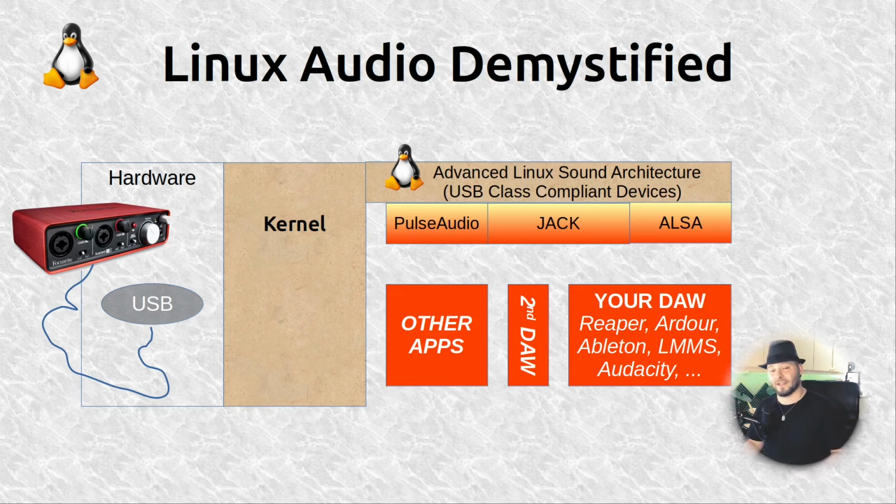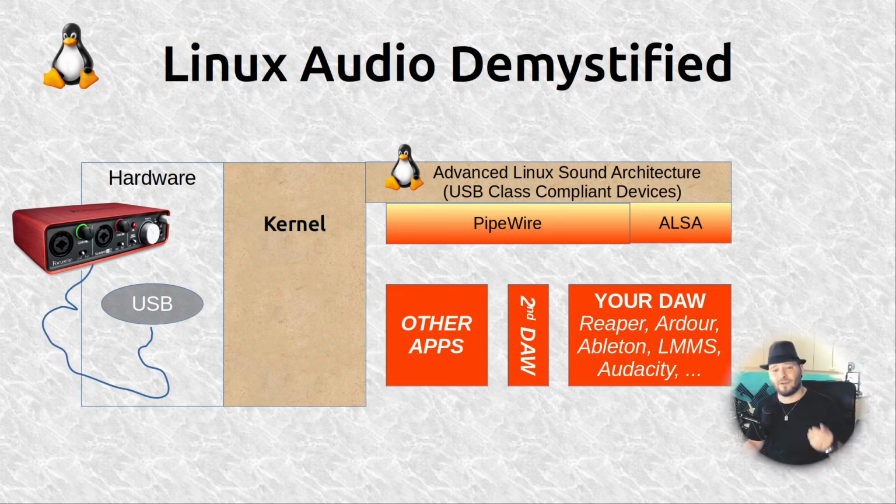So PulseAudio is kind of like the simple audio system in Linux that other than professional audio applications tend to use. Now, there's a bit of a problem here because PulseAudio and JACK are kind of in their own domains, and that has annoyed some people. Even though Windows is even more messed up, but on Mac it's so beautiful just having that one Core Audio thing. But in Linux, if you wanted to have PulseAudio things going to the JACK routing thing, you had to do a PulseAudio bridging there, and this bridging does not separate different applications and things like that. So it's a little bit like a hacky solution there, and many people wanted to do something about that, and they did. And it's called PipeWire.